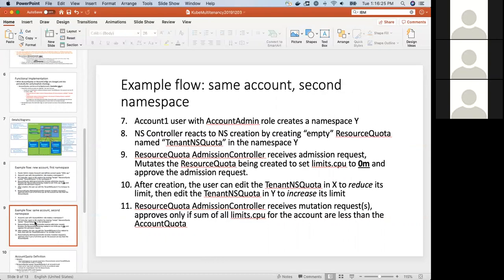When you create a second namespace, it's the exact same thing. You create the namespace, it creates the quotas, puts the quota in as 0 milli-CPUs allowed, and then the tenant administrator can decide, all right, I'm going to reduce the quota in my other namespace to 25 milli-CPUs and then increase this one to 75 milli-CPUs, because that's still below my account total. Or whatever balancing act they decide to do based on their understanding of what each namespace is to be used for and how much it needs.